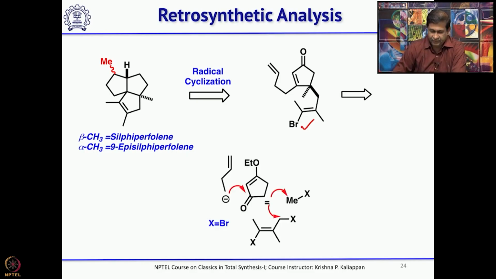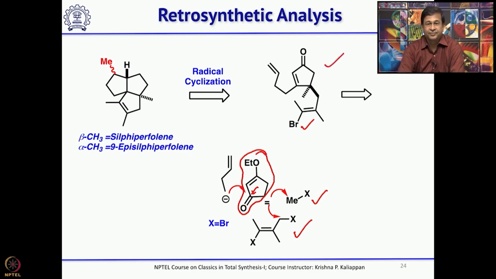So this can be obtained from this particular cyclopentenone. If you look at this carefully, first you can do two alkylations, one with methyl, the other one with this substituted allyl halide, followed by the Grignard addition of a 4-carbon unit onto this ketone, and hydrolysis will give this precursor.